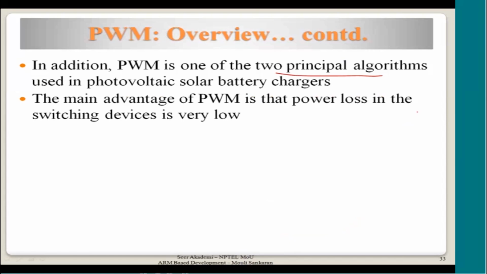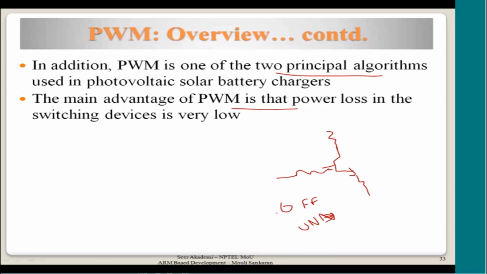The main advantage of PWM is that power loss in the switching device is very low. That means when you have a switch using a transistor, the transistor will be either in an off mode or an on mode. So what happens during this time?